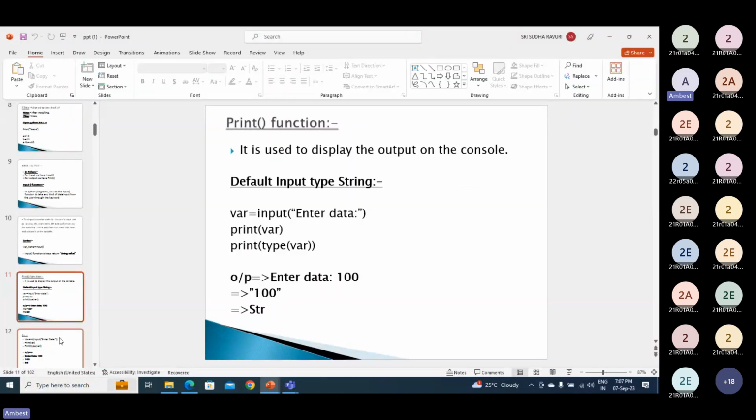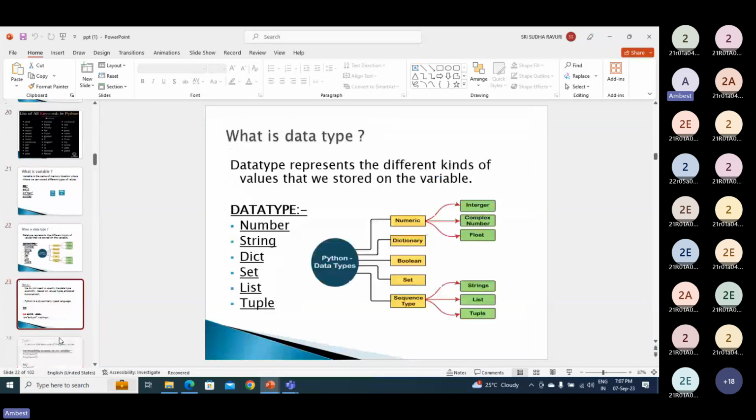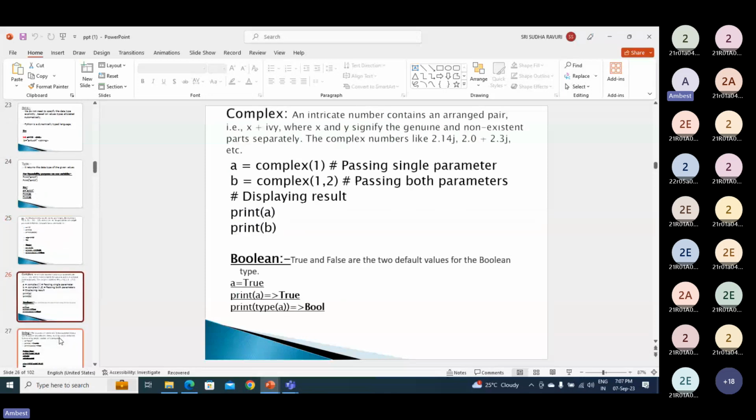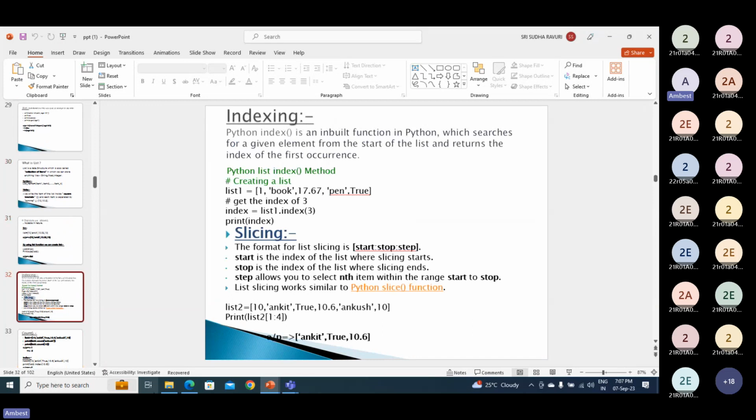We have completed all these things like keyword, variable, data types, string, tuple, dictionary, and list. And even we have completed indexing and slicing concepts.